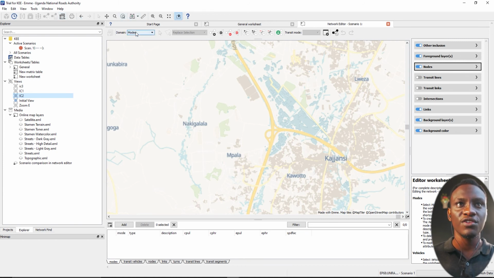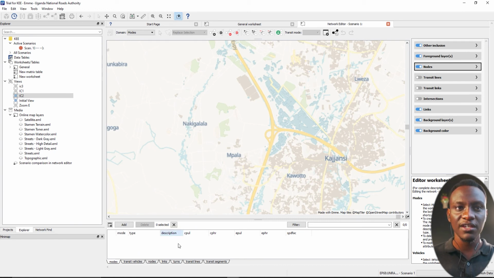And when you look at the different things here, we are going to look at what the network editor does after this in the next lesson. But for now, I'm just showing you these are the different tabs. Now, on the right hand side, you just control what you can view. That's the purpose of this. You can take things on and off if you've drawn links, if you've drawn nodes, if you've had foreground layers and other inclusions. And this is just showing information in regards.